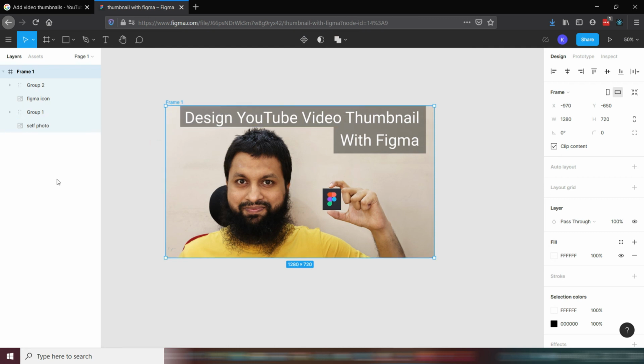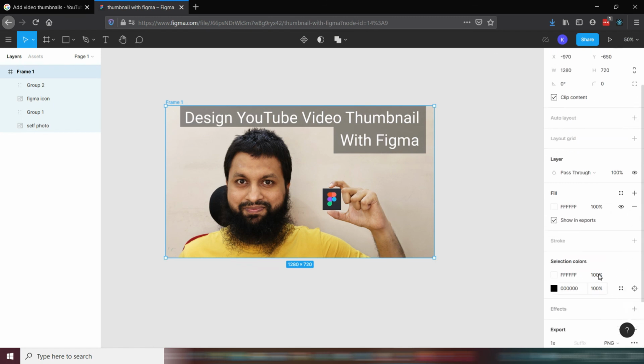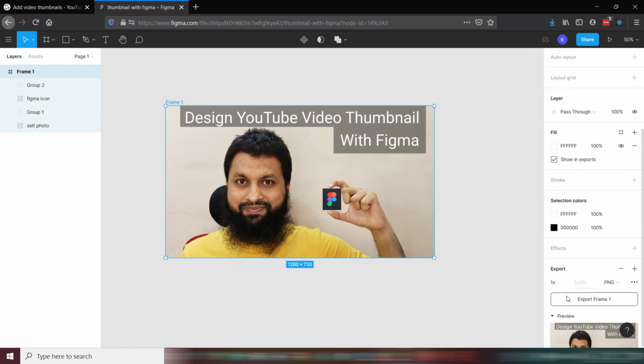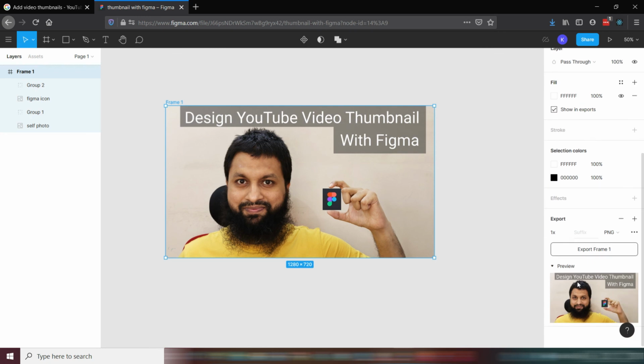To export this design, click this frame and click export, and you can see the preview of our design. From export we have sizes like 1x, 2x and 3x. So we'll select the 1x, and now we're going to select the PNG from here.